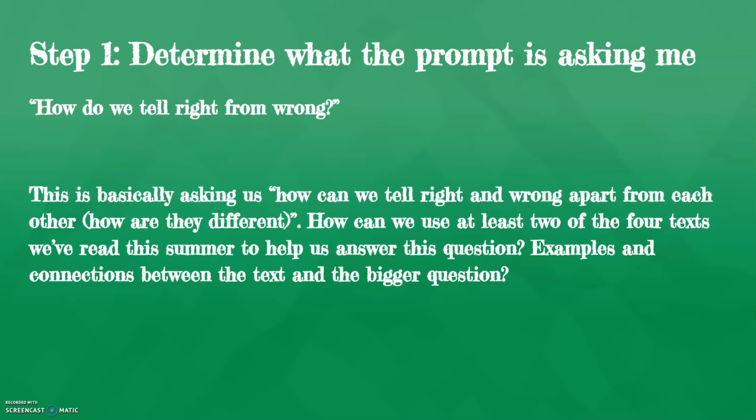So step 2, take a position. My position, I'll say, is that we can tell right from wrong by asking ourselves, how does this particular choice a character makes exhibit a negative or a positive reaction to an opposing character? In most instances, a negative reaction would mean a wrong choice being made, and a positive reaction would mean a right choice being made.